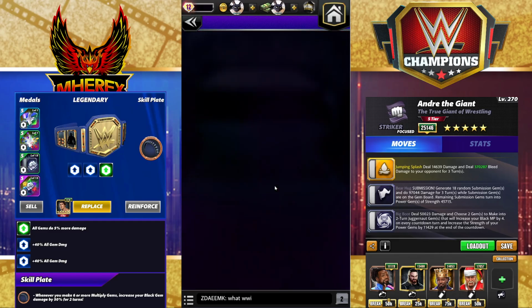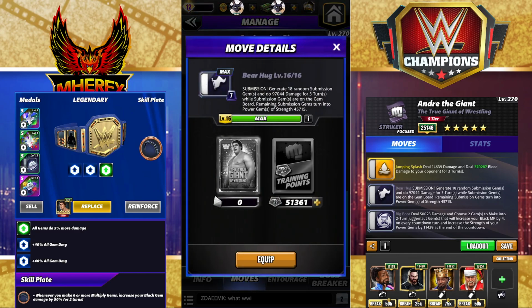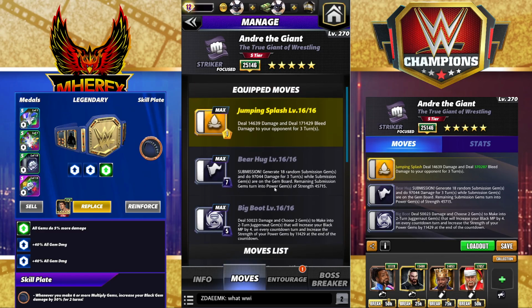Let's get that set up, bring those moves in. Gonna bring the Juggernaut move, which is the big boot. We're gonna bring the sub, and we're using the bleed again. So the sub, Bear Hug, 7 MP black, generate 18 random submission gems and do 97k for 3 turns. The ones left turn into 45k power gems. You're going to see a power gem build coming up soon, right after this. And big boot, 5 MP Juggernaut move, deal 50k damage, choose 2 gems to make into 2-turn Juggernaut gems, increase your black MP by 4 in every countdown, and increase the strength of your power gems by 11,429 at the end of the countdown.